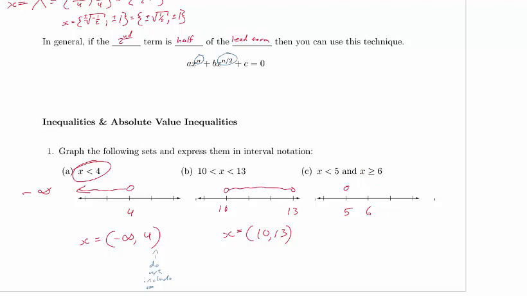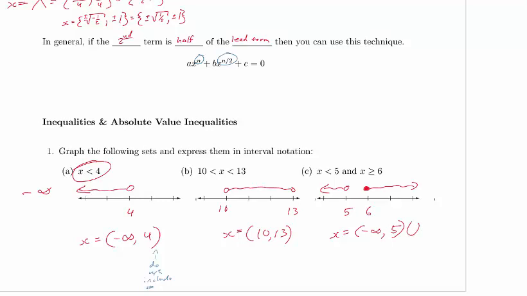And so now we're not going to put a hollow point, we're going to put a filled in point. And again, it says we're greater. And over here, x is less than 5, so we go the other direction. We got a couple of different things going on here, but that's okay. And so we say x equals negative infinity all the way up to 5. Don't include the point.